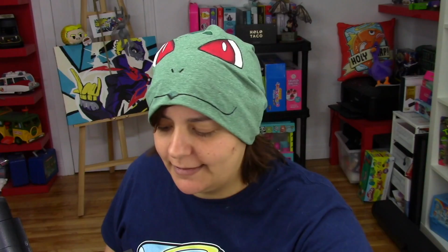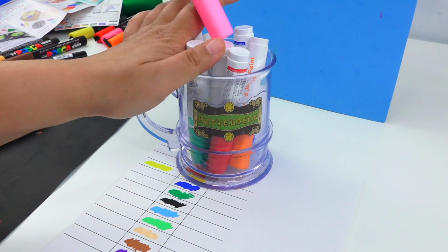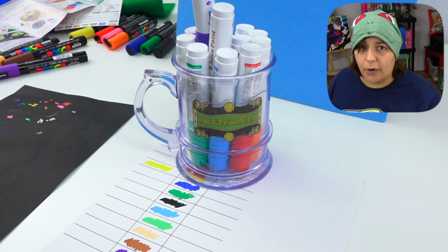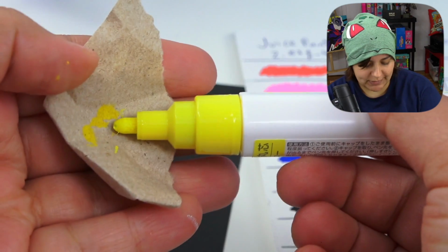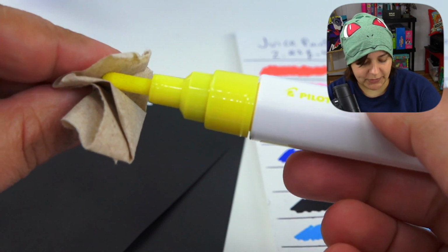So I'm going to go ahead and place them in here and wait for them to activate all the way down. I don't want to over-activate them either. All right, so as I'm shaking this marker, it seems that the nib was coming out quite easily, and this is putting almost no pressure whatsoever.